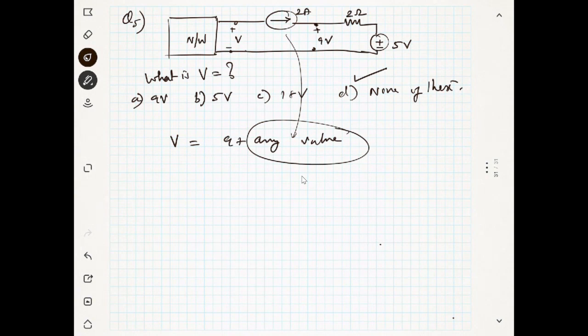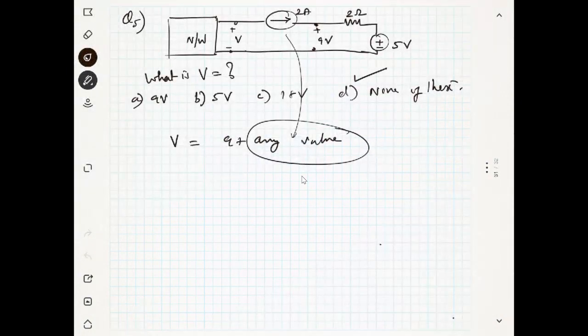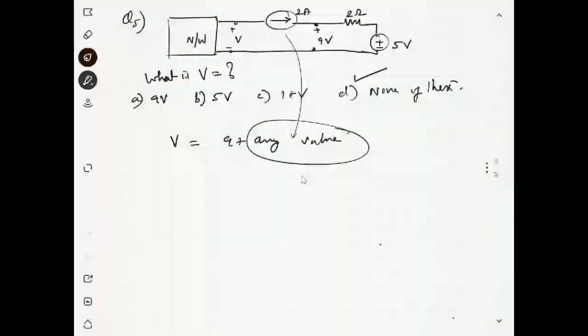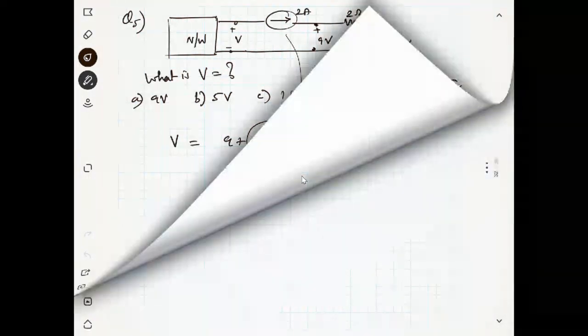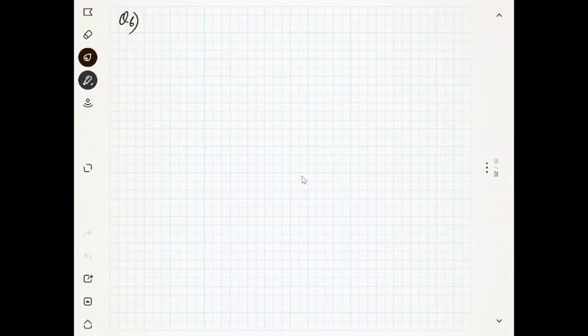Because only 4 options are given, and you have to select one of these options. So 9 volt, 5 volt, 18 volt are all not appropriate options, because it can be any value and you cannot select all the options. So the appropriate option is option D. Doctor, it wants the value of the voltage of the network. Yes, you have to find the voltage in the network, because there is a current source connected to the right side of it. That is a problem. We cannot predict what is happening with the current source, so it can be any value.